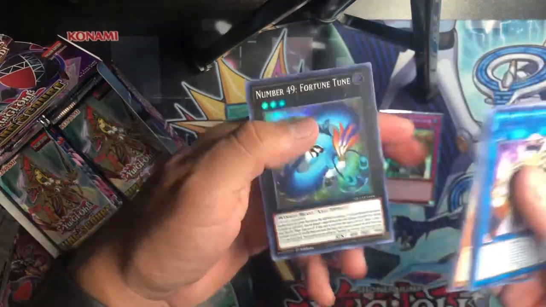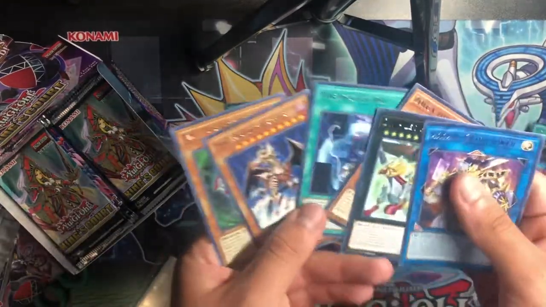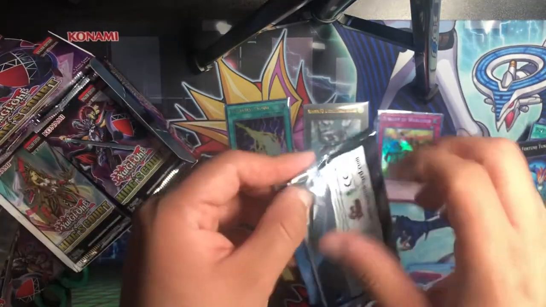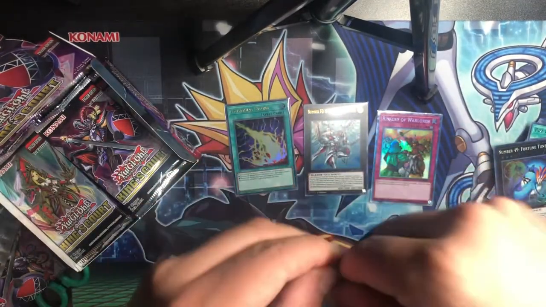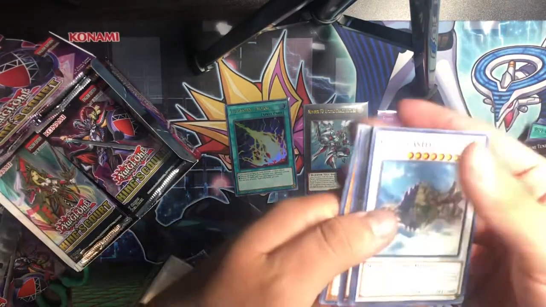And Fortune Tune. I'm pretty sure there's nothing here. Yep, just rares. Just to make sure, you never know, you might accidentally have two holos in one pack, which I don't know, that could be the case. Definitely going through the packs a lot quicker.